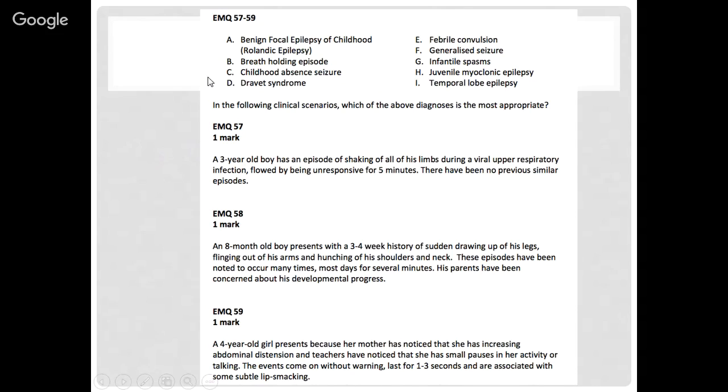What I will say though is this is a good idea whenever you get these EMQs in your exams. Don't just look at the answers and learn those. My theory is that Monash has one stem for every single one of these, A through I. And that theory was proven because if you look at the past exams the faculty's released, Swachman-Diamond syndrome, have you come across that in the EMQ options? It's never been a question. I looked it up because I thought maybe they'll have that one, and it came up in the exam last year. So every single one of these in the EMQs, you should know.